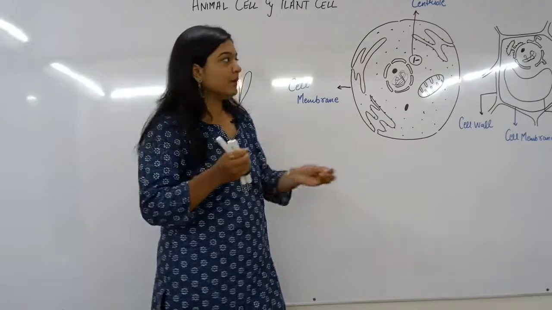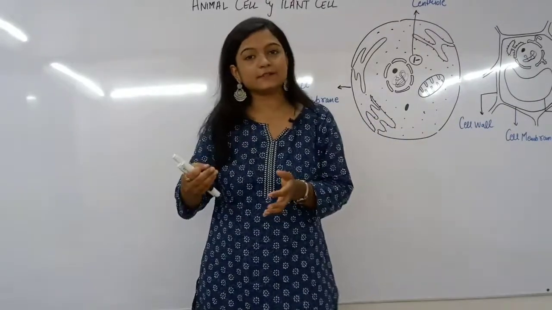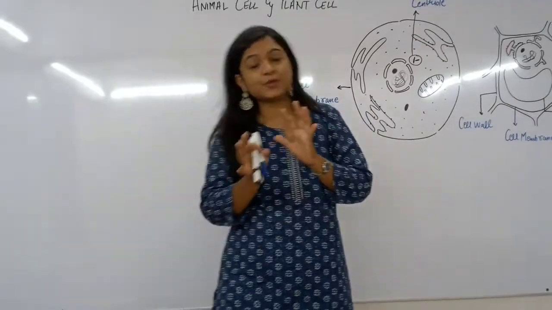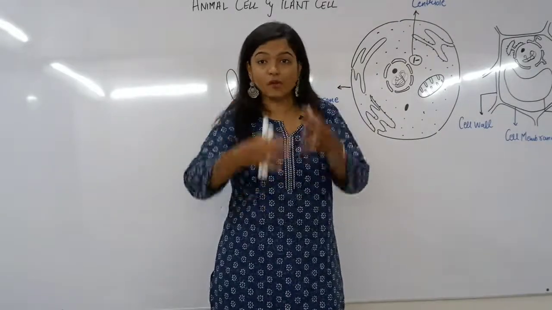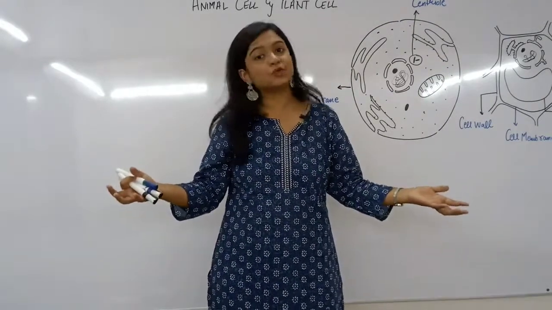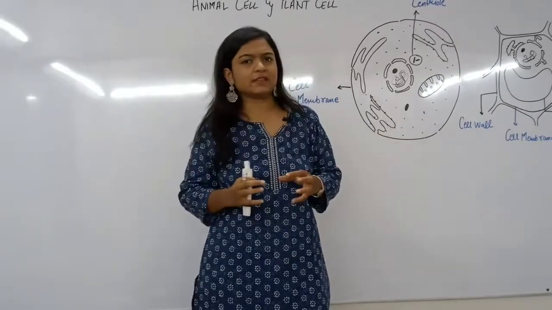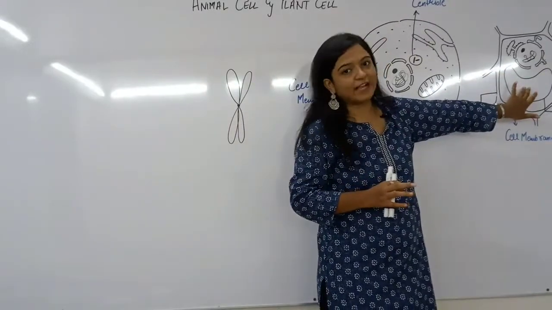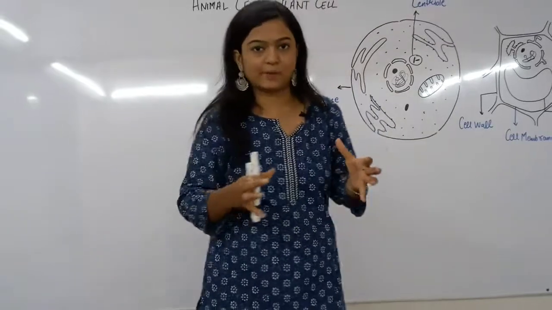The reason is that, children, plants are supposed to synthesize food. Whenever they are synthesizing food, they are using some of it. But there is always something that is left to be stored. So they ultimately are the reservoirs of all the energy that is being produced on planet Earth in the form of chemical food. Whatever food they are synthesizing, some part of it they'll use and some part they'll store in the vacuoles. That is why they have large central vacuoles in plants.